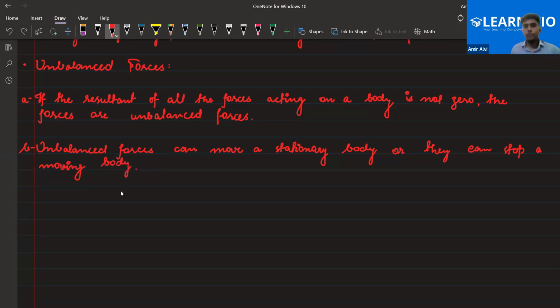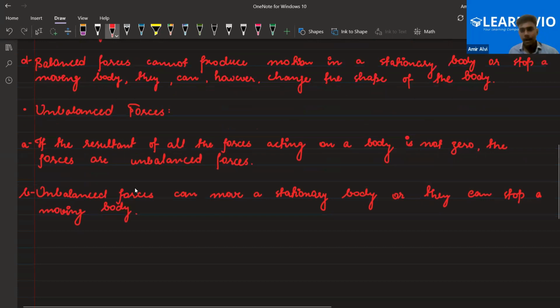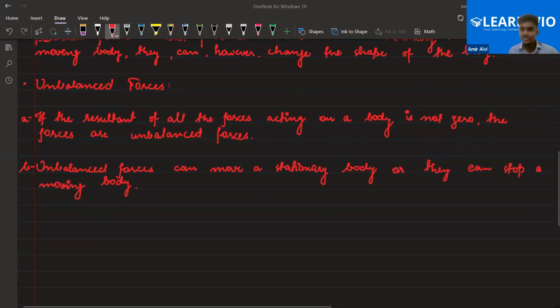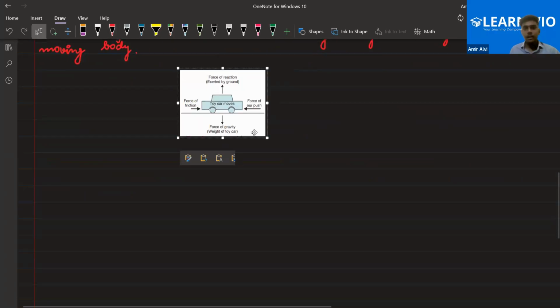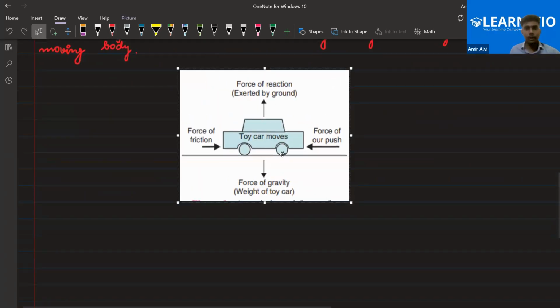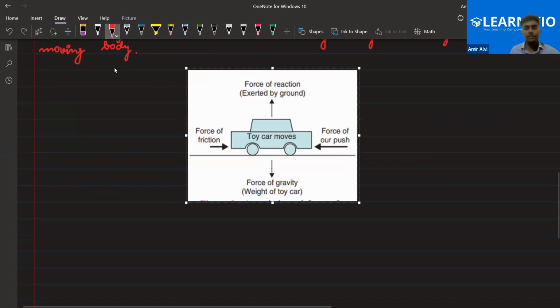Okay, so this is the unbalanced forces. I'm really sorry for the bad handwriting, everyone. I've told you the reason: it's a little slippery because of the humidity, so I won't be able to write it properly, because it's raining in Delhi right now. It's been raining for the last 2 or 3 days, pouring very heavily, and there is water everywhere. So as you can see, this is the unbalanced force diagram.